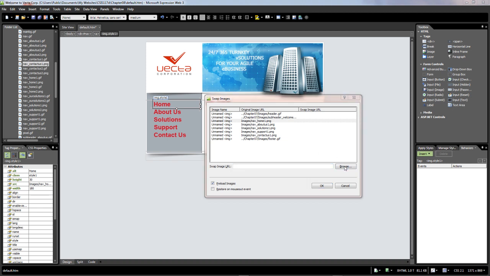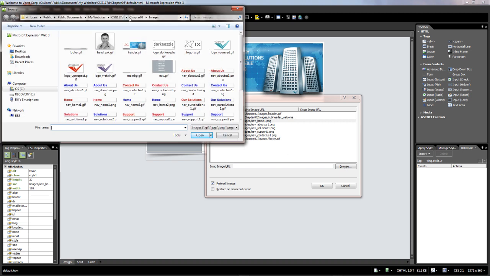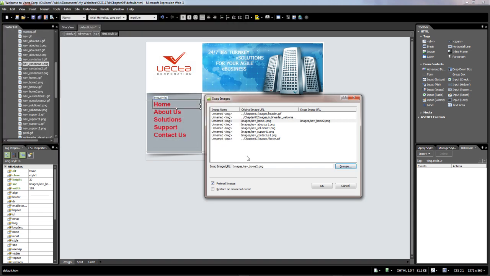So I'm going to click on my browse button. I'm going to navigate to my Chapter 8 images folder, and now I'm looking for the 2 version of home.png. So here it is, nav_home2.png. It's easy to recognize because it's blue. So I'll select that file and click OK.